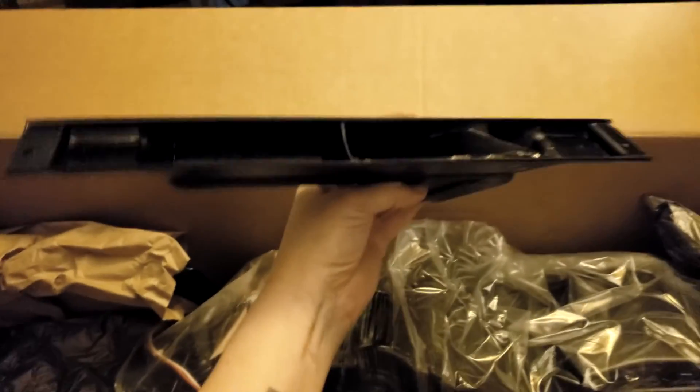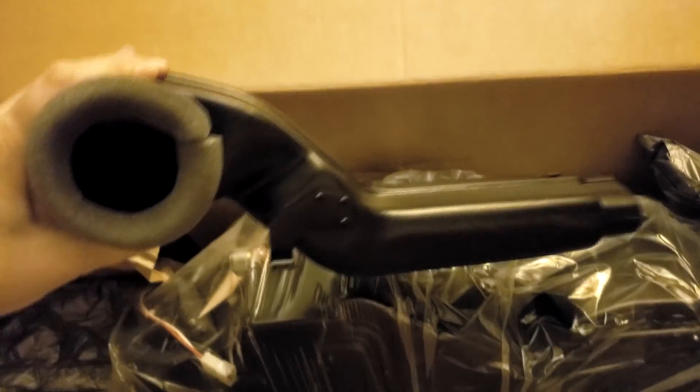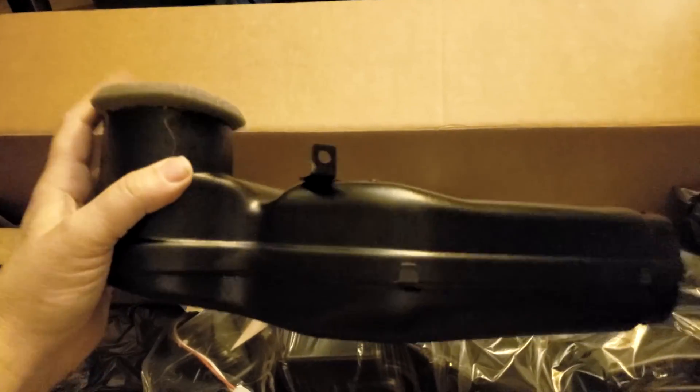There's a lot of heavy stuff in there - tubing and all kinds of good stuff. Here we have the cover plate, because when you take the old AC off there's a big hole in your firewall - that's what that is for. We've got some tubing, and a new defroster vent duct. This duct, I'm guessing, goes over to the driver's side vent on the left.